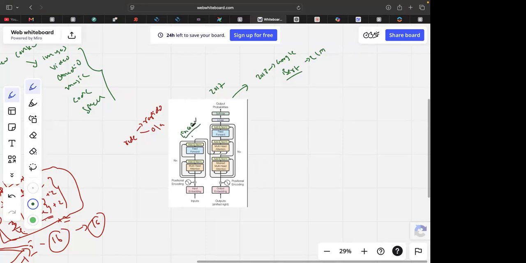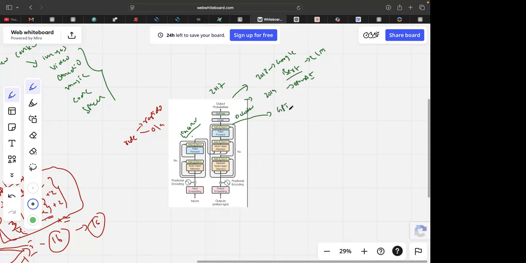So they used the encoder to build the BERT LLM. Later in 2019, there was a startup at that time called OpenAI. They used this part of the architecture, called the decoder, and came up with the first ever model called GPT.